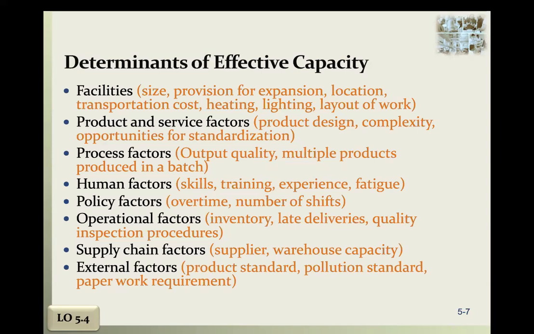So therefore, organizations may not bother about pollution, and they will continue doing their job. They will continue their production without taking care of pollution. So in that case, their capacity would be higher, although it will come at a cost of pollution. So you see that these are some factors that affect capacity, and in many cases, there is a trade-off. If you improve capacity, there might be another trade-off. And if you compromise on that, then maybe your capacity could increase.